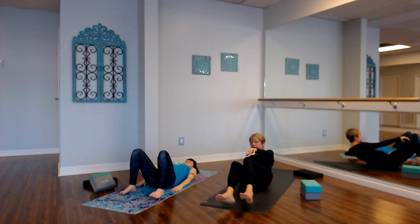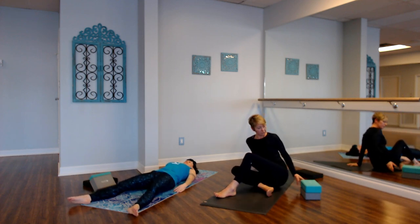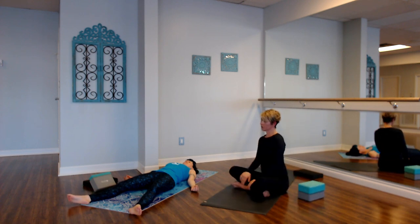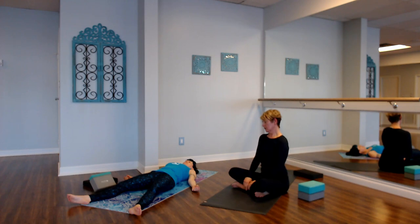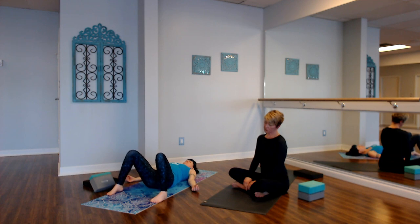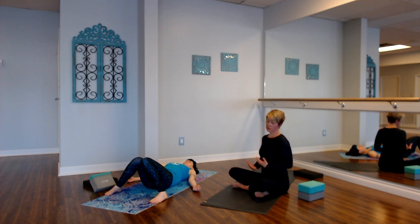From here, just allowing the legs to extend nice and long. And the arms can come out. So we're going to find Shavasana here. Even if you're at home and if you would like to keep the knees bent, allow the feet to be a little wider, maybe the knees even resting against each other, maybe that would feel nice. And sometimes it feels nice just to allow the arms to be out to the side, but other times it's nice to have the hands on the belly or the heart, or one on the belly and one on the heart.